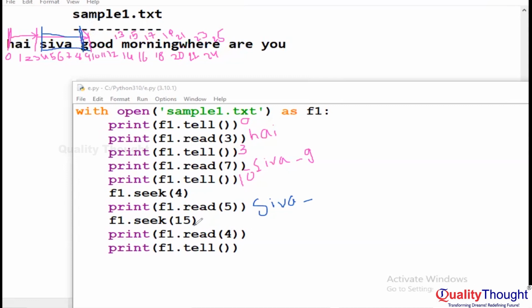From here it moves to 15. 15 means wo. From here, 4 characters: W O R N. The file pointer moves from here to here. Now the file pointer is located at the 19th position. That is the execution flow.